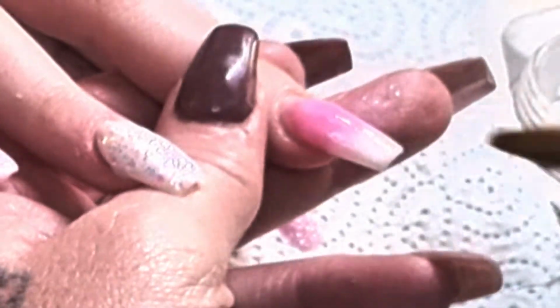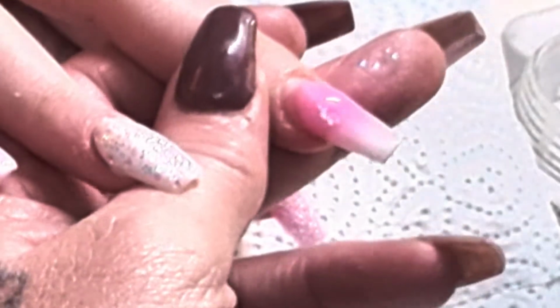This client is actually my niece, and she'd messaged me the day before just to say, can you do my nails? Is it too early for Christmas? Hell no. I wouldn't wear Christmas nails this early, but they're your nails. If you wanna wear Christmas nails in November, you crack on. I don't have a problem with that.